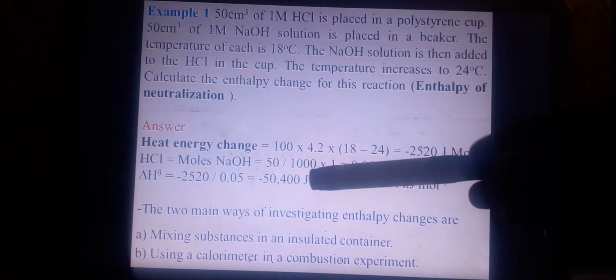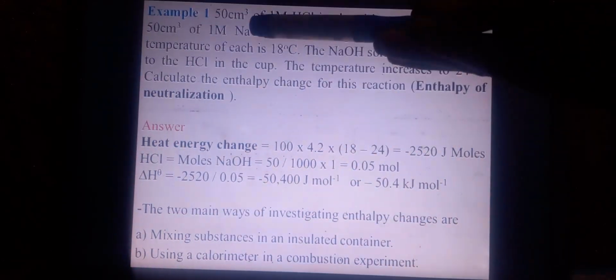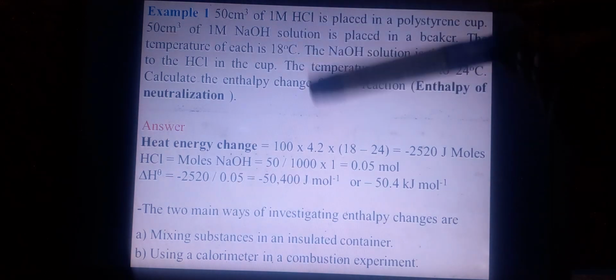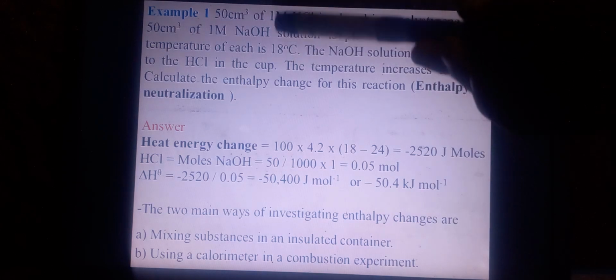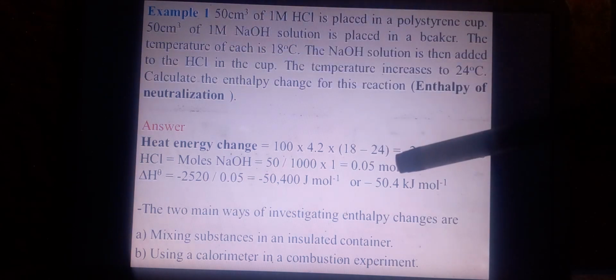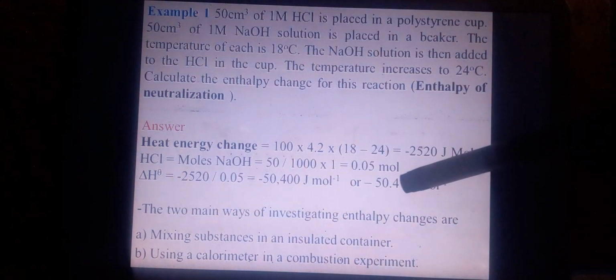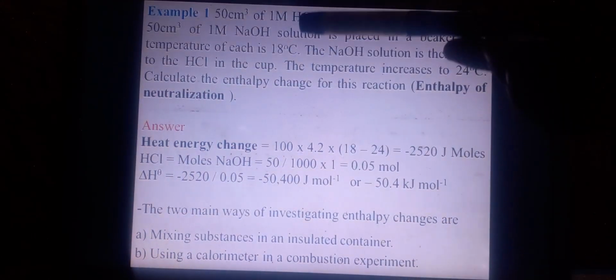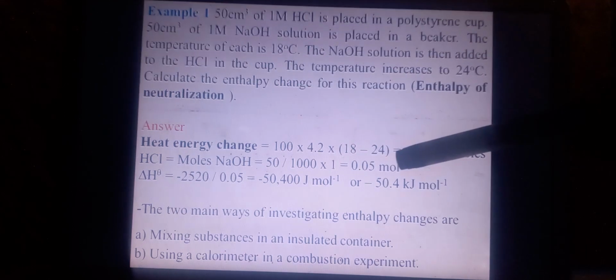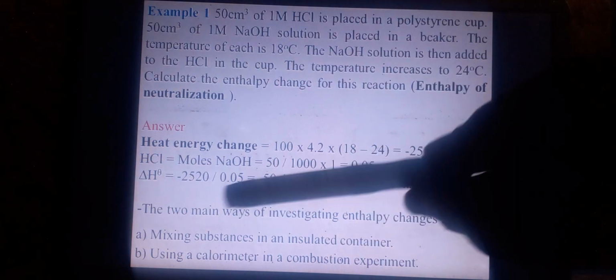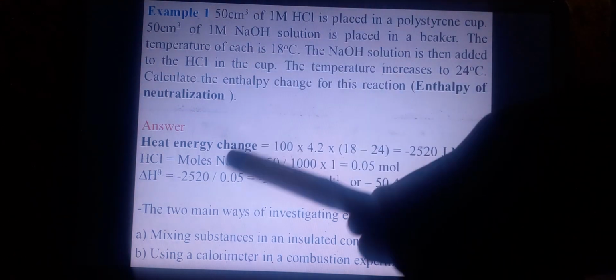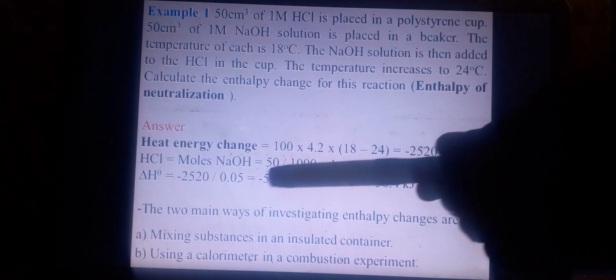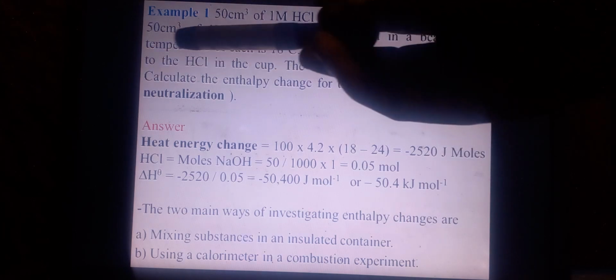Then you proceed and get the number of moles of sodium hydroxide or the number of moles of HCl. Remember, the mole ratio is 1:1. So when you react these two reactants, you will form salt and water. So you'll form 1 mole of water. So the mole ratio of HCl to sodium hydroxide to water is 1:1:1. So you can work either the moles of HCl or the moles of sodium hydroxide. Once we tabulate here, remember we can use sodium hydroxide.